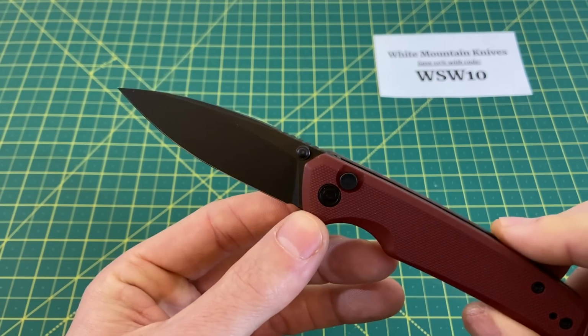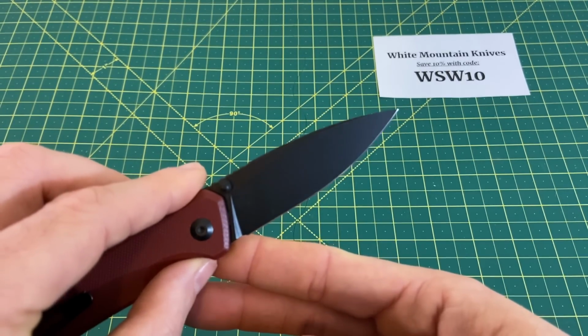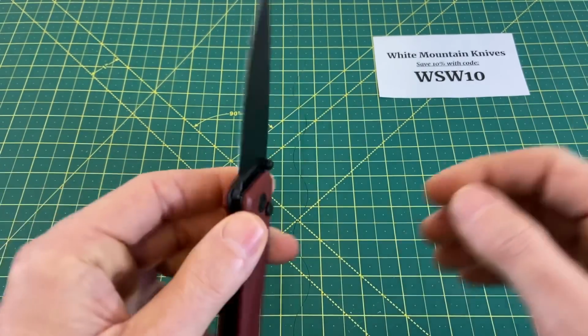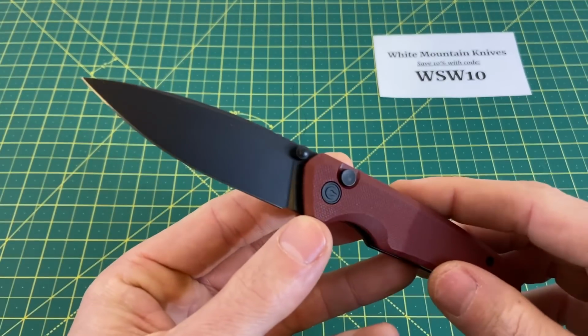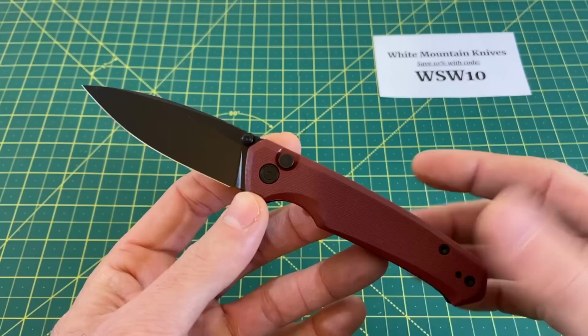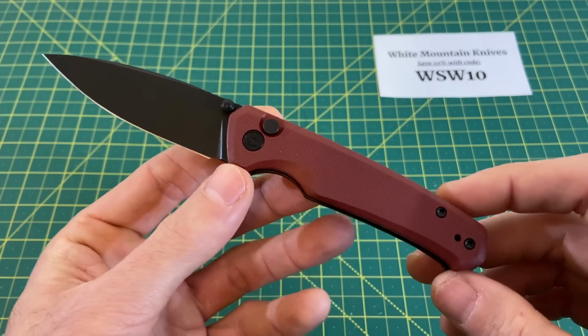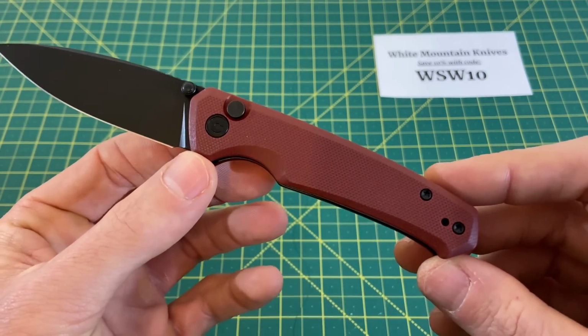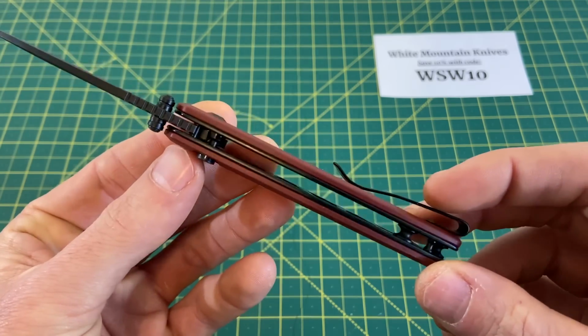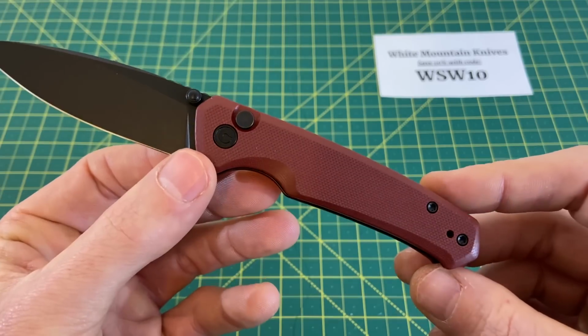We have a drop point style blade that to me is kind of reminiscent of a Ray Laconico design. Now, this is not a Ray Laconico design, but that was one of the first things I thought of when I saw this blade. It kind of reminded me of that, and so you guys obviously probably know I would really enjoy that. We have a flat grind on the blade with a handle length coming in at 4.15 inches, a handle thickness right at 500 thousandths, and a handle width at 850 thousandths.